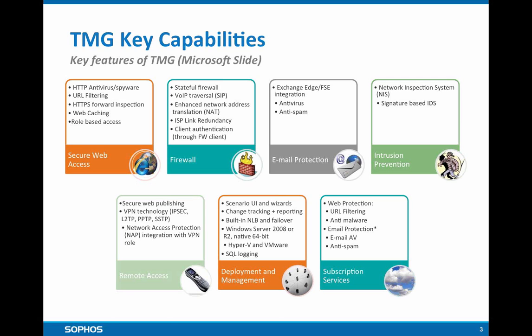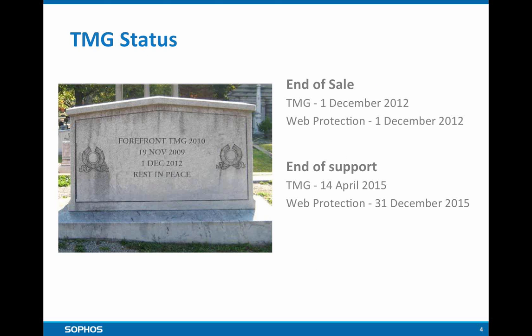About 18 months ago, they discontinued the product. What that really means is that we have until around the end of 2015 to find a replacement solution, because the real problem after 2015 is that there will no longer be updates for the subscription services. That includes things like the web protection, URL filtering, the virus and malicious software scanning, and the IPS system. Those updates will cease starting in 2016. No updates anymore. So the real deadline, even though the product will be supported through till 2020, is to try and find a solution in the next 12 months to replace this and get it deployed before the updates stop.